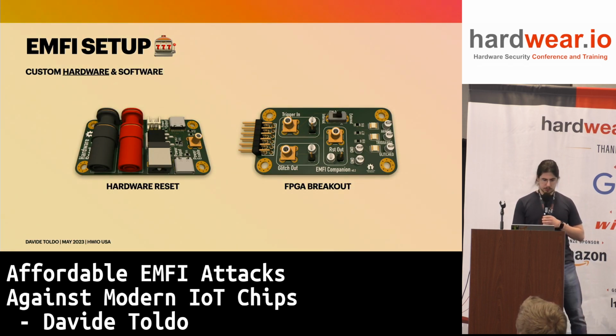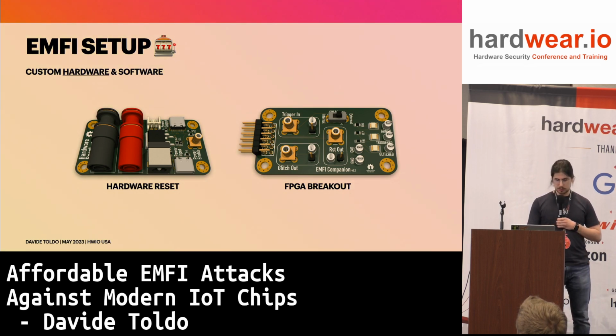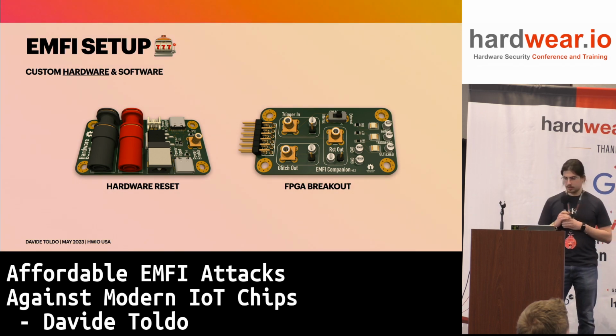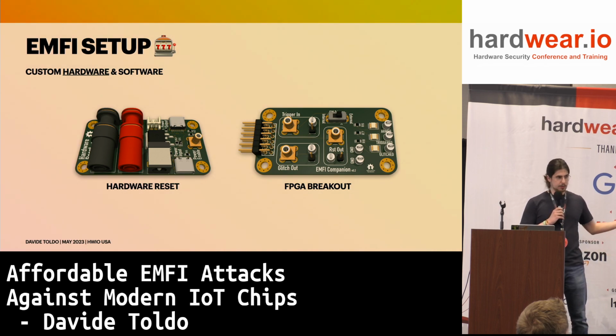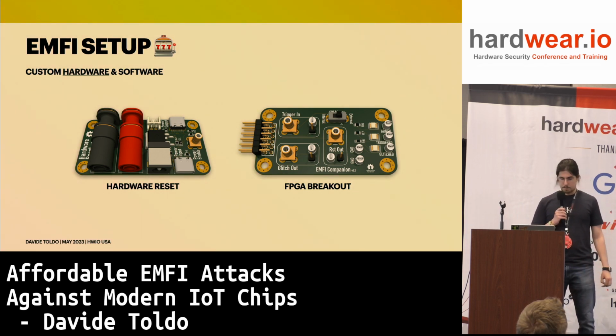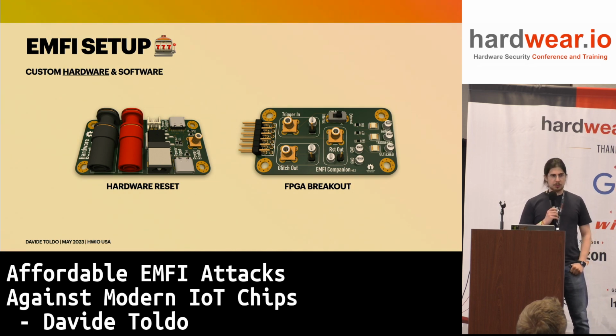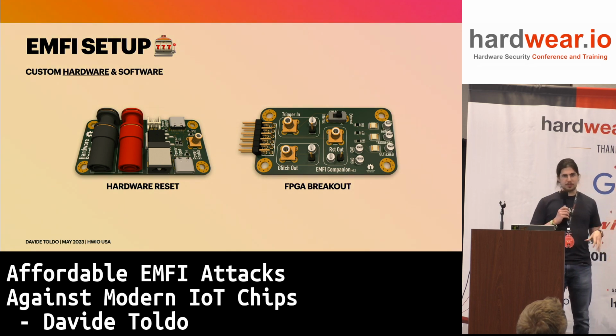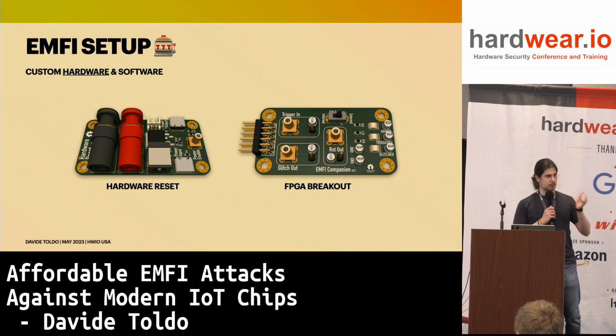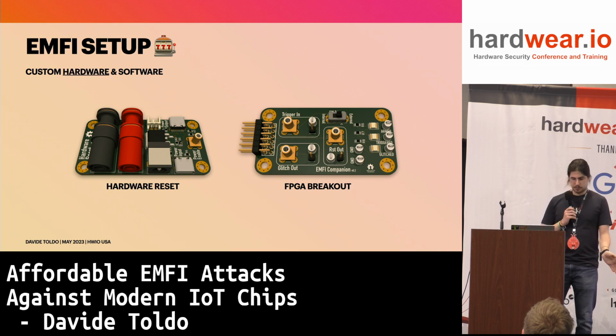I added a few custom things to the setup as well, which will be available online too. First of all, I made a hardware reset. This is a nice PCB version of what I built earlier. It allows you to power the target from a good power supply, not from a USB, but for instance from a good linear lab power supply, or a barrel jack if that's what you have, or even USB also. And with just a single GPIO from an FPGA or microcontroller, you can turn it on and off. It's a very simple thing, but I was looking online, I couldn't find anything ready to go.